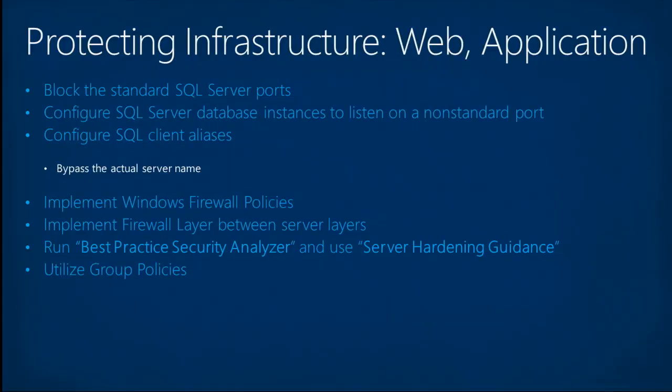Use group policies. We should be using group policies. We should be controlling what the servers do. If the servers don't need internet access, don't give them internet access. I'm surprised how many times I go on a SharePoint server and it has full internet access. Does it need it? Does it ever talk to the internet? Hopefully not. Does it need updates? Because hopefully if you're patching correctly, you'll be managing that anyway. So it doesn't need internet access, does it? Switch it off.